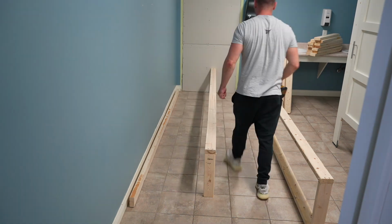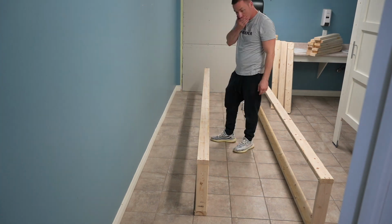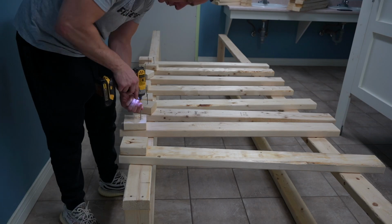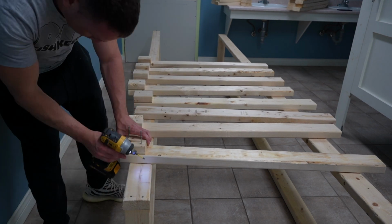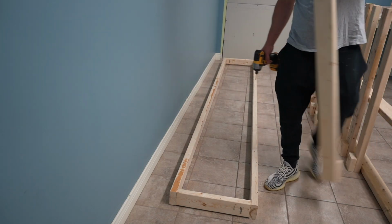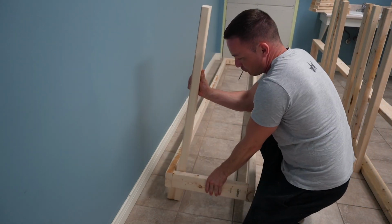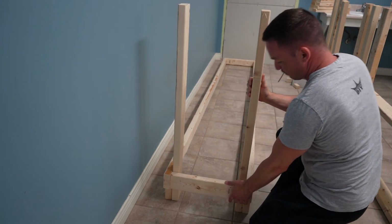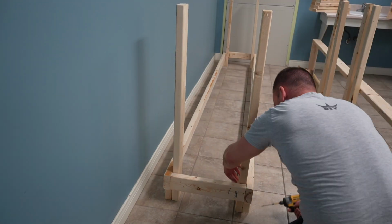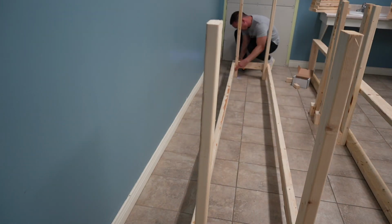Some people like to glue it together and whatnot, but starting off with the 2 bottom bases was the easiest part. Moving past that was creating the little tiny legs. I wanted these tanks to be elevated off of the ground as much as possible, so I'm able to do water changes via gravity. If they're too close to the floor, it's just too difficult to do. This isn't a public space either, so I don't need to worry about how they look when you're standing in front of them. This is a quarantine hospital type area. It doesn't necessarily need to be pretty, it just needs to be functional.